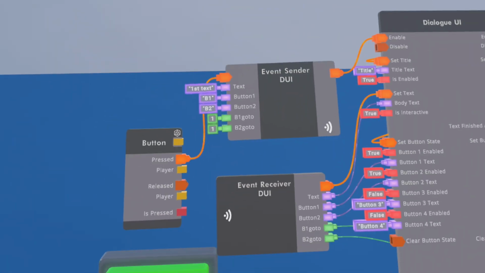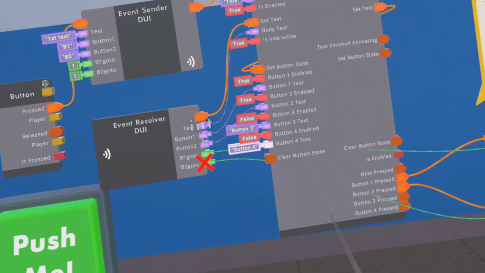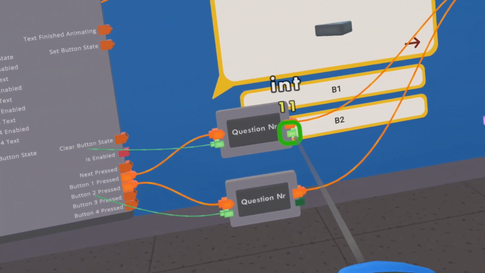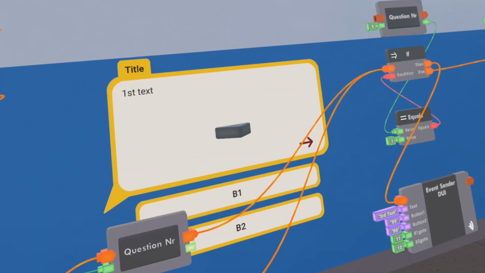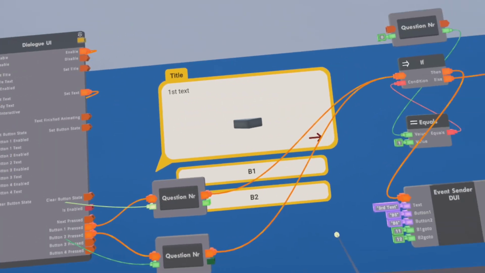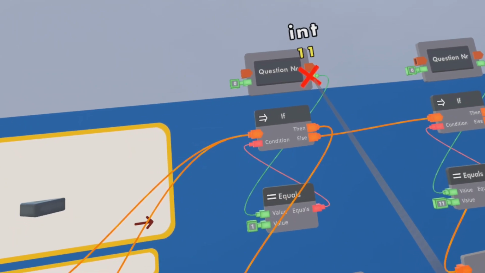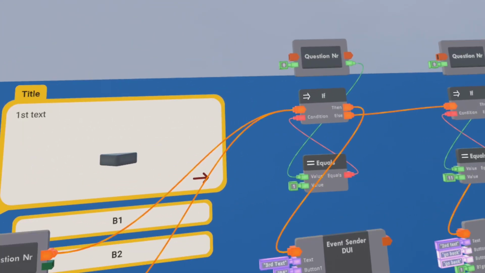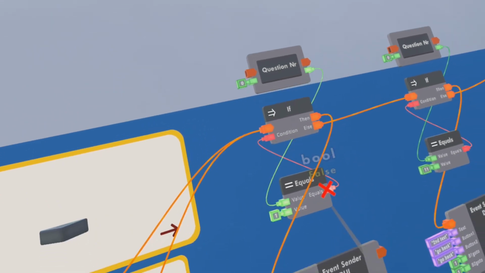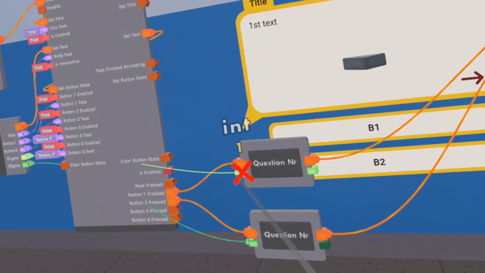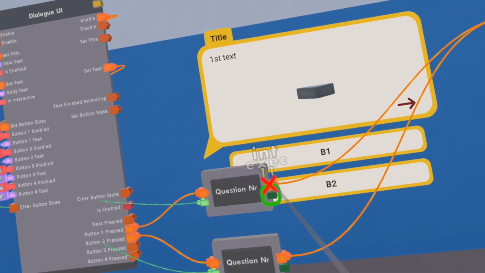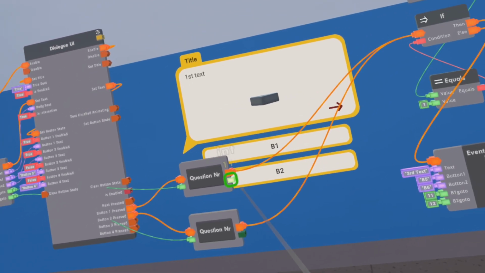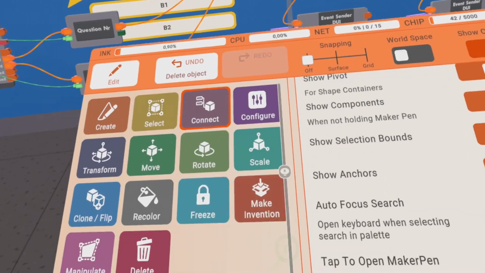Okay, 1, 1. There's coming out a 1 here, and when I press this, the 1 should go in here, and it should come out here. And this is the same, so it should take it from here. So it's actually set up right. The only thing I can imagine what's happening here right now is that the system doesn't see that I set the question number quick enough.